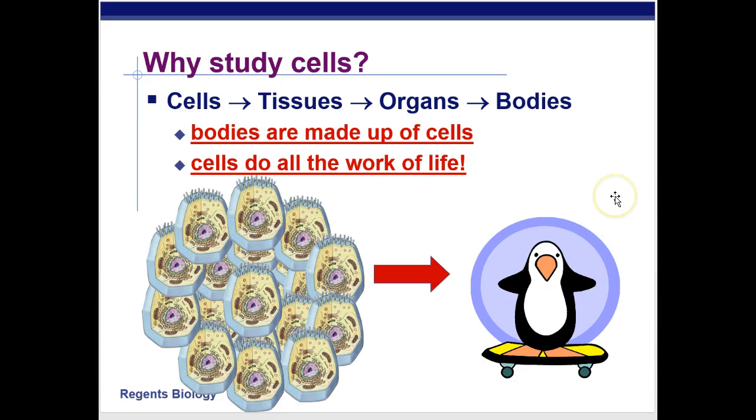We study cells because, well, that's what we're made out of. And it's the basic unit of life. In order to be called alive, you need to be made of at least one cell. All living things are made of cells. And cells as a functional unit make up our tissues, which then make up our organs, and those make up our bodies. And when you really look at it, cells are the little workhorses in our body, getting many jobs done.